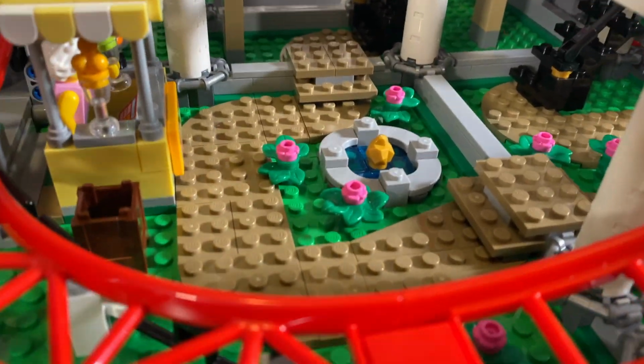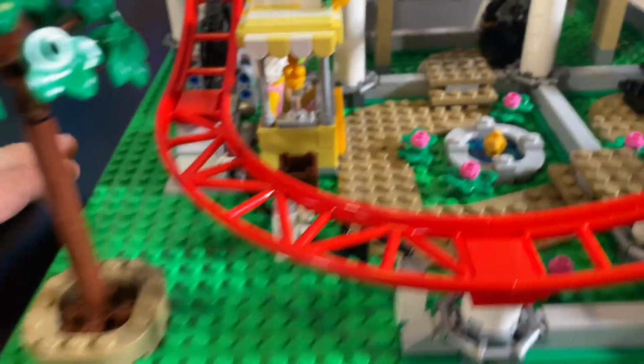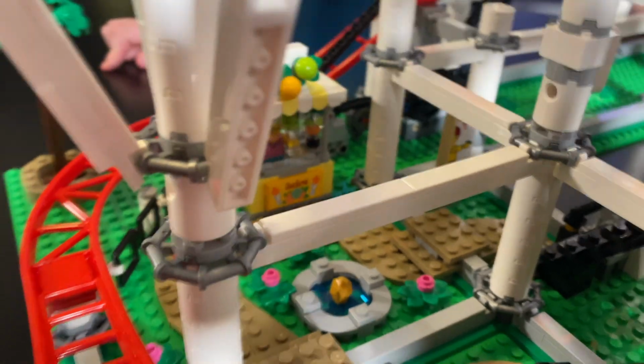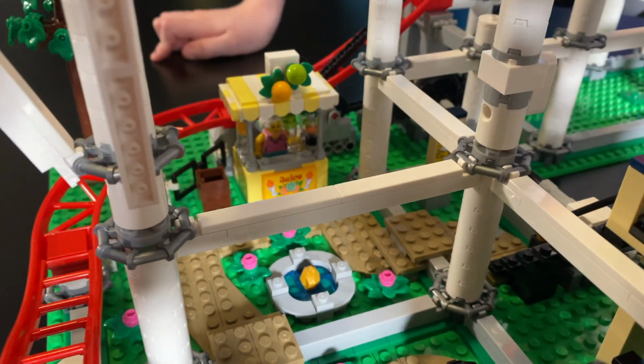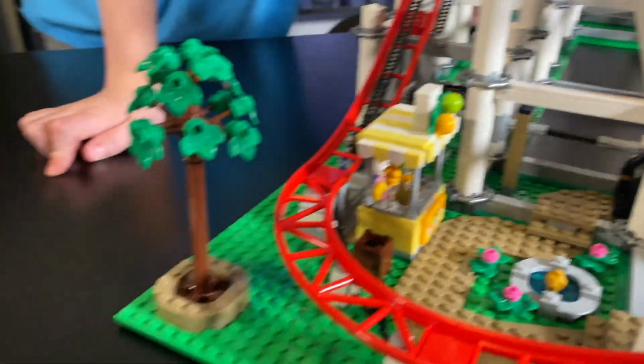Here you have a little fountain of some sort with lots of little plants and trees and stuff growing around it. Got a tree over here. Got a little gate. Over here you have a juice bar where you can stop and buy you some juice as a snack after you ride the roller coaster. It has an employee inside as well.